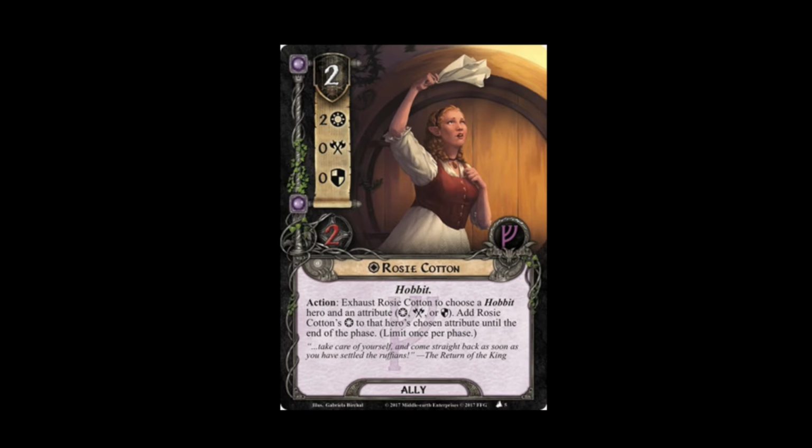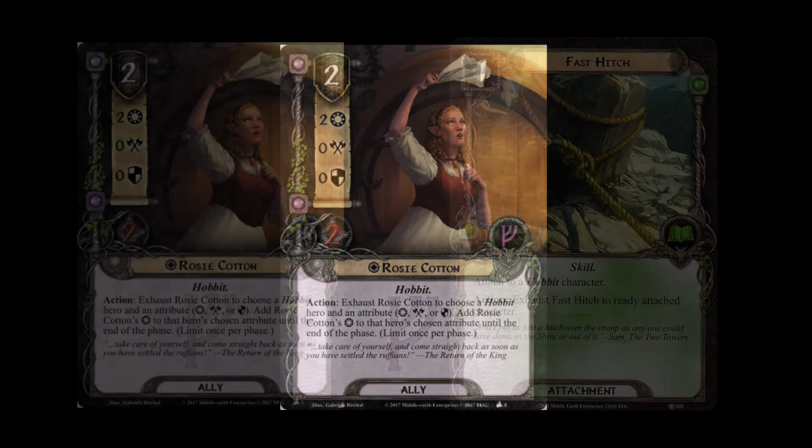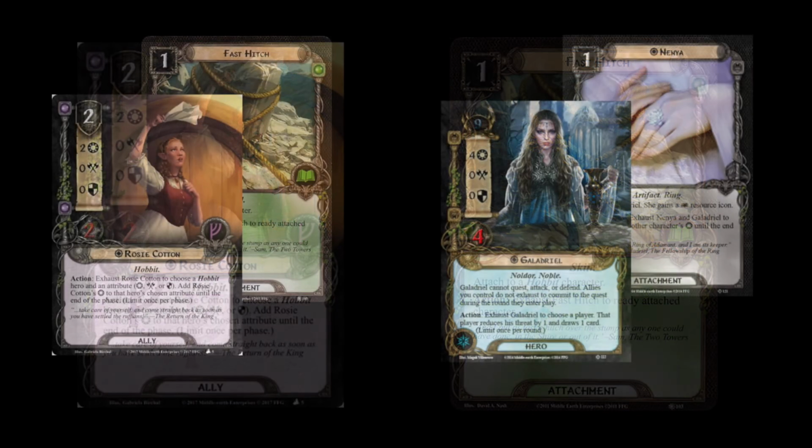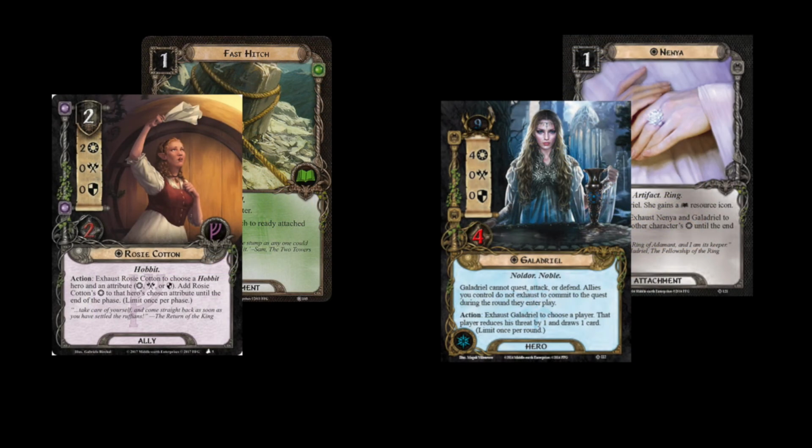You mentioned Galadriel there. I believe you may have discovered an OP combo with Galadriel and Rosie. Yeah, I was playing two-handed with Galadriel over on the other side. You can put Fast Hitch on Rosie, because Fast Hitch goes on a Hobbit character. You can commit her to the quest, and then use Nenya and Galadriel to push over 4 willpower. She's committing for 6. You can ready her, and then immediately, or at the end of the quest phase, you can add her 6 willpower to someone else's willpower, effectively getting Galadriel's 4 twice.